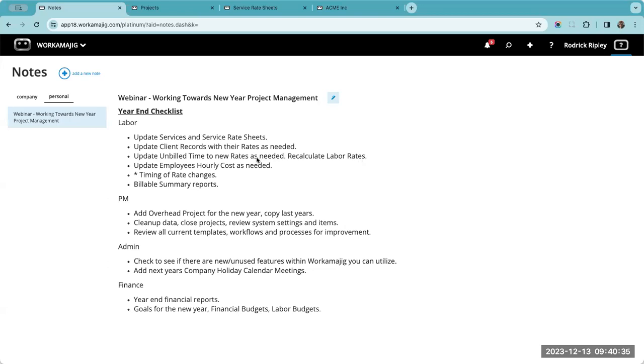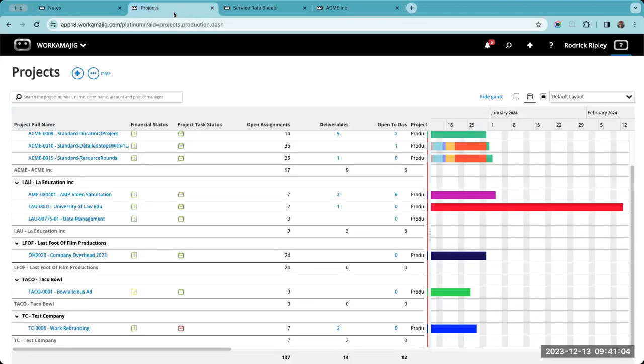So you might have projects still at the end of the year that you have not billed, and that time may carry over to next year. So depending on what we need to have done, I have some clients where they want to make sure whether the time is billed or not, we have to close it out. We have to mark it as billed, we have to write it off. There's different things you might need to do across the board. But ultimately, what we might need to do is say, okay, if we're updating our rate sheets, maybe things are changing mid-year.